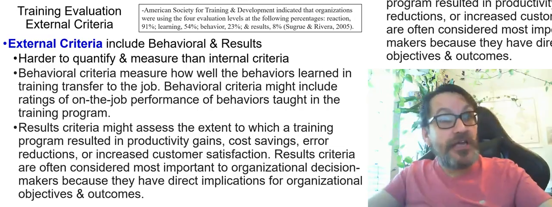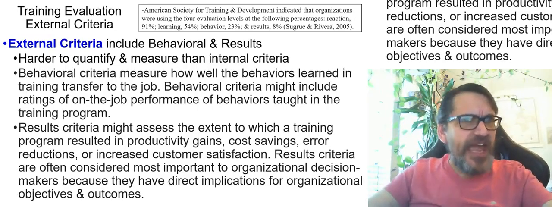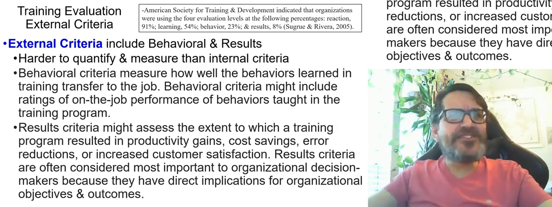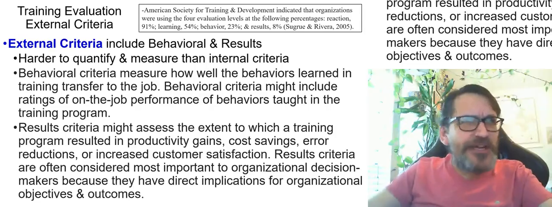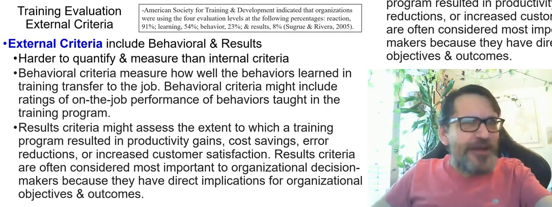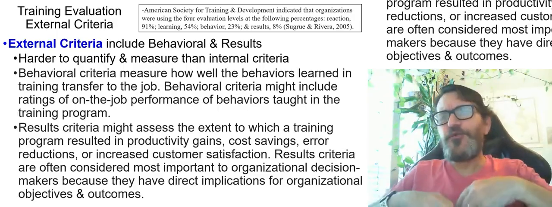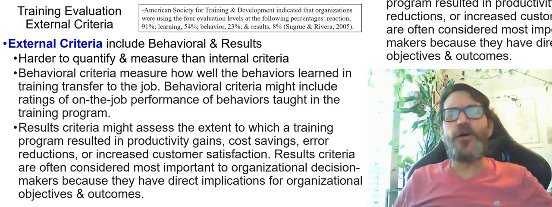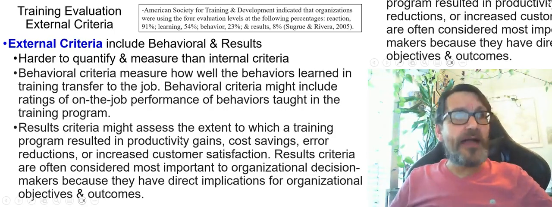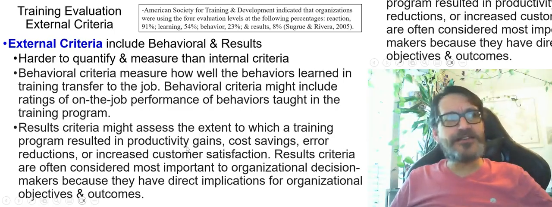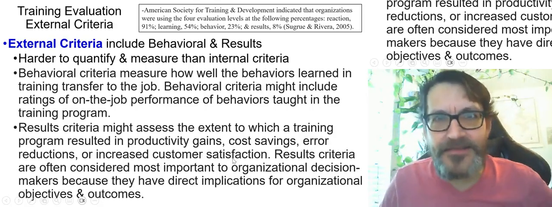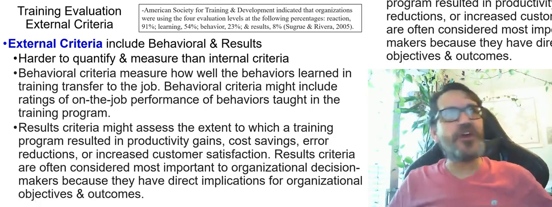But results, on the other hand, is the least tangible of them all. And that is like, did training result in increased customer satisfaction, right? It's like, did training lead to reductions in errors? Okay, so whatever your outcome is, and again, every one of these, productivity, cost savings, error reductions, they're all job performance. Remember that, right? It's ultimately different versions of job performance.